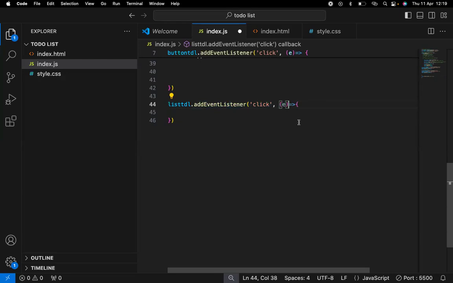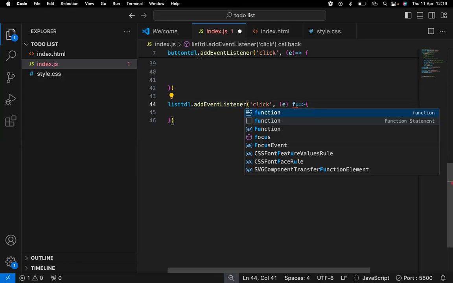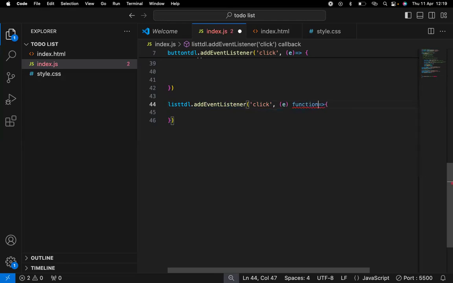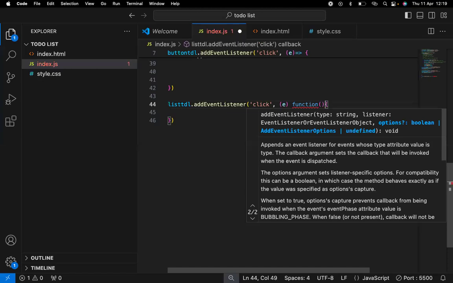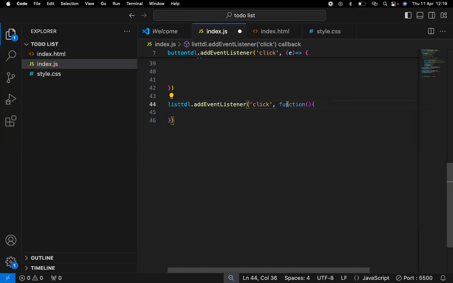The normal function is you having this, then saying function, then having this. This is how a normal function looks like. But the arrow function removes that part and just takes it straight up. So it just shortens your code. I believe you would have a more detailed course on arrow functions and on the function itself.